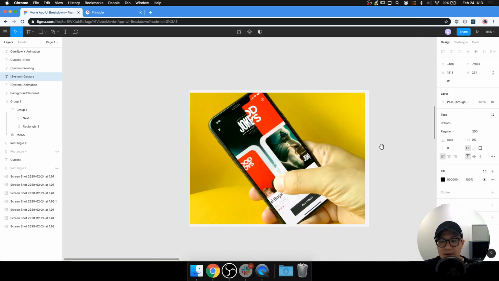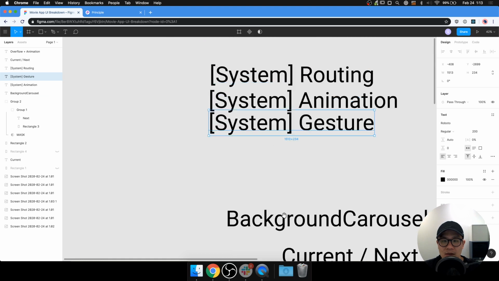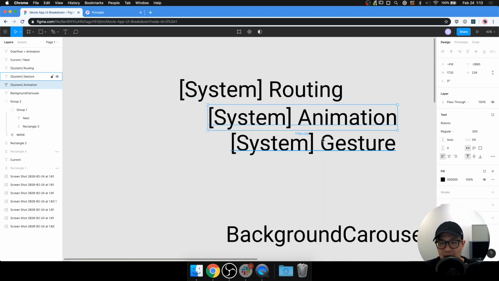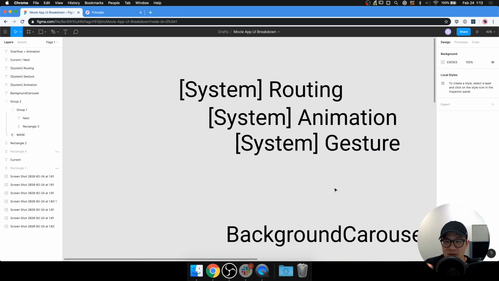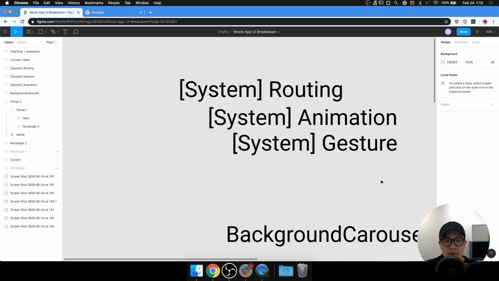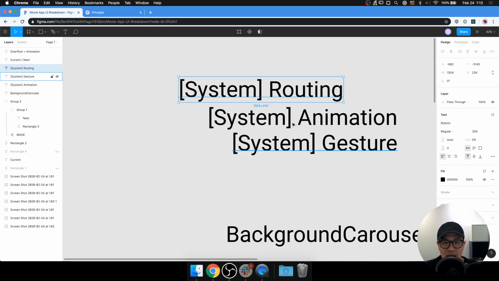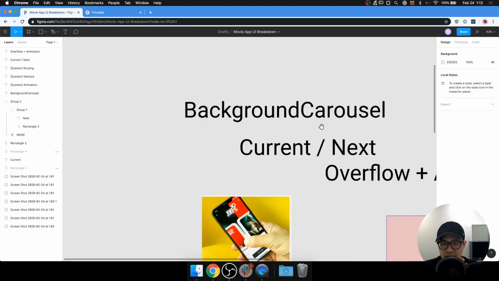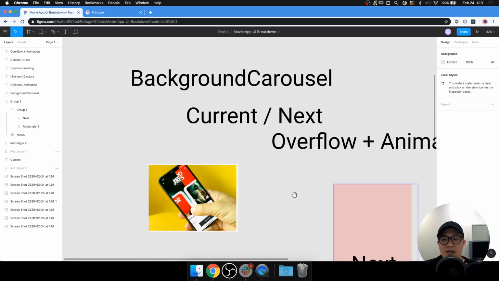So you have a router-based system, you have an animation, you have a gesture-based system. And every time you change the page that's triggered by your gesture, your swipe or click or whatever it is, it changes the route, and then it would render the new content inside if necessary. So we have that going on.